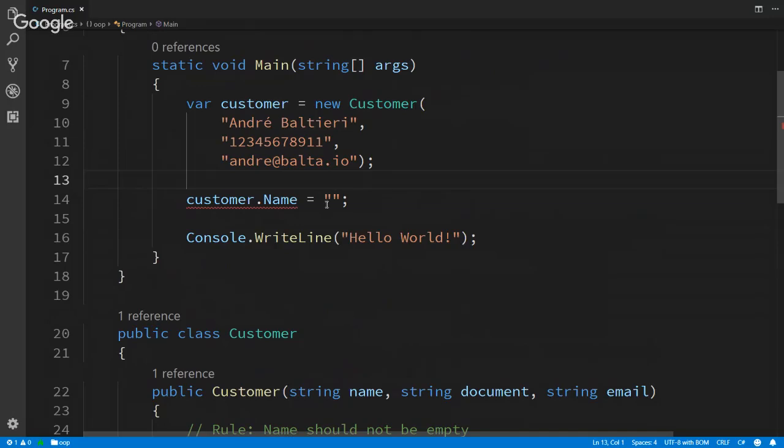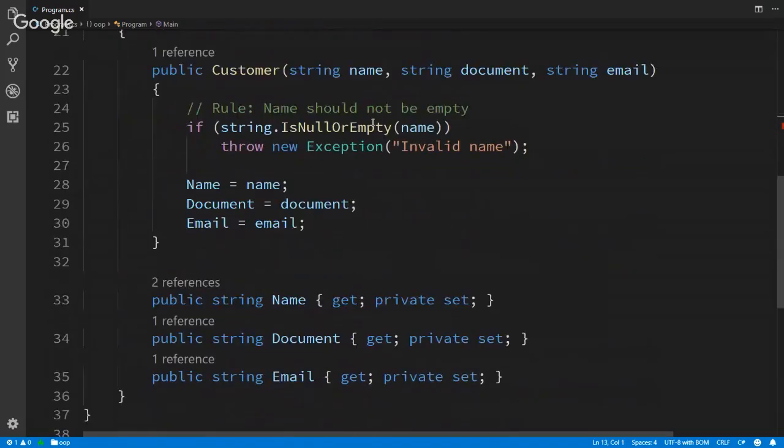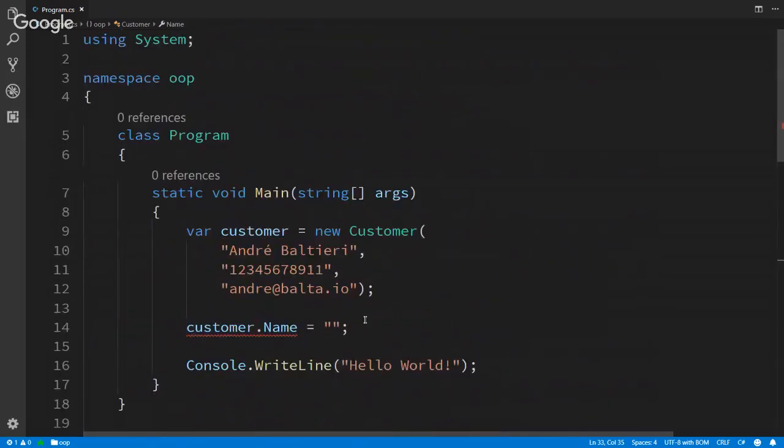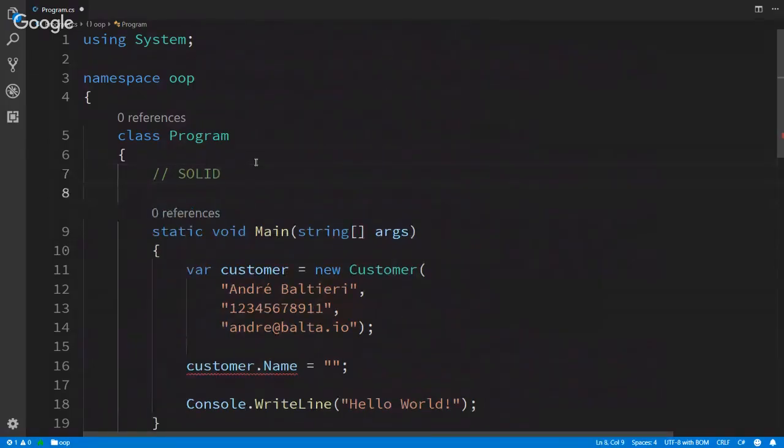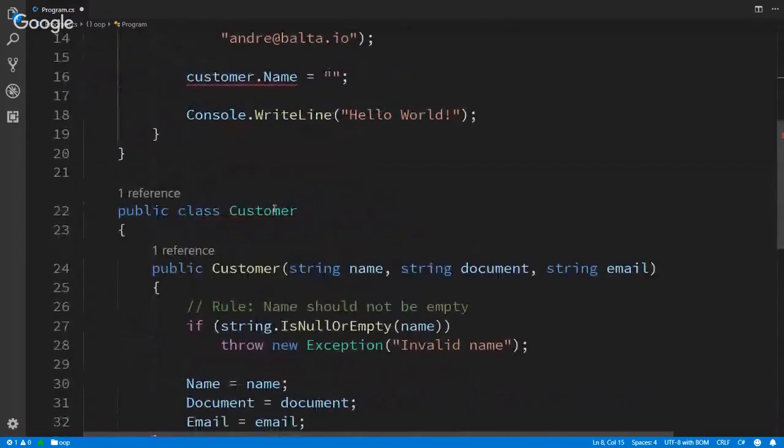Nice. So we are moving to a better code here. This is also one of the five principles, SOLID, which I think is the best thing that I read in my entire life regarding this topic. Doing this, we did the open-closed principle. Our class is open for extension.